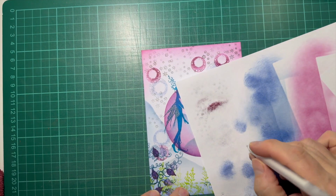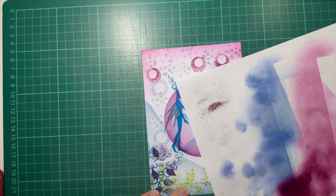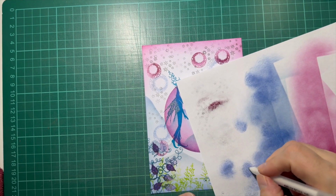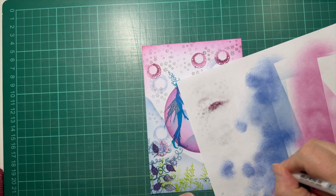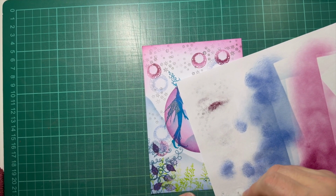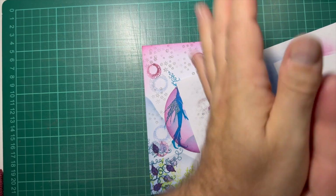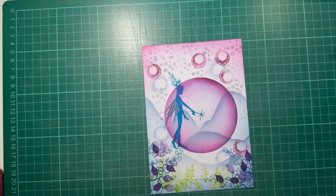But what I'm going to do first of all, just check that's actually working. Which it does not seem to be. Maybe needs warming up. There we go, now we've got some white coming through. Yeah, there we go, cool.